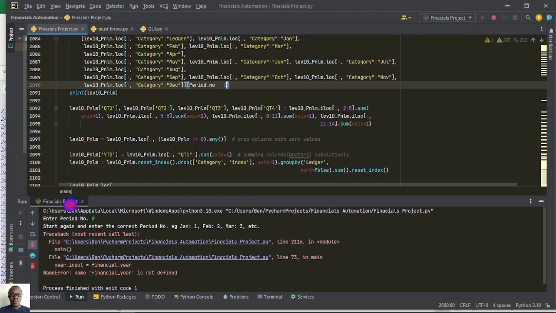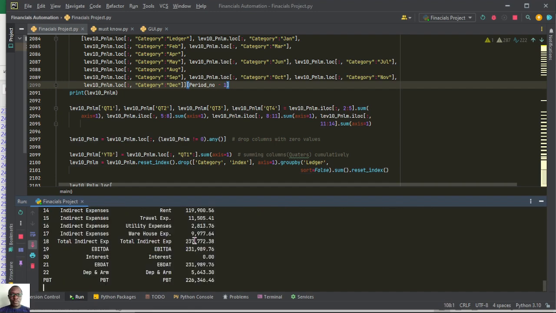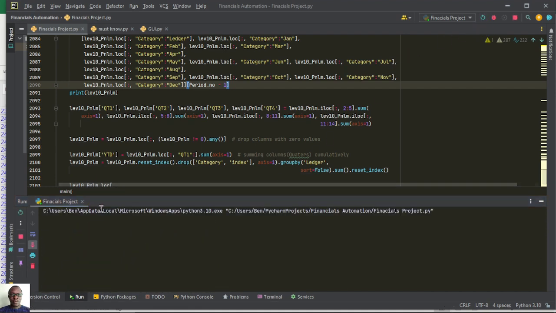So let me run this code again. So this is 2, then 2017. So this should give us the values for January. And again, when I choose period 1, it means that period 1 minus 1 is 0.